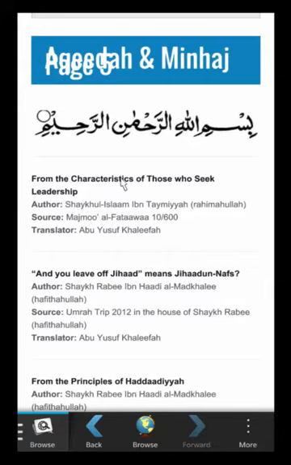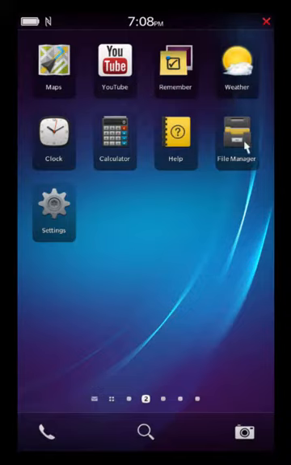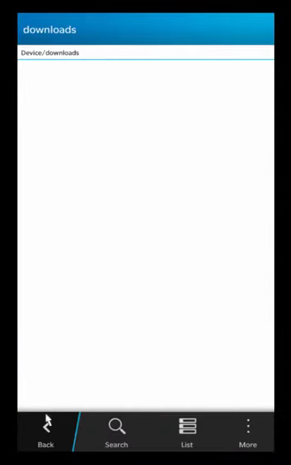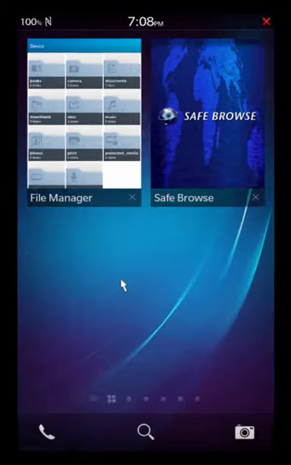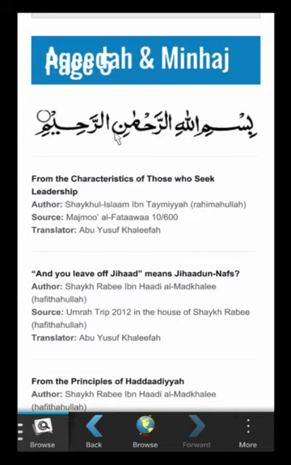So as soon as you tap on the PDF, for example, it'll launch the file picker. You'll be able to save to your downloads. And once you save to your downloads, all you have to do is open up File Manager, and then wherever you downloaded it, you simply open up downloads, and you'll be able to access your file.